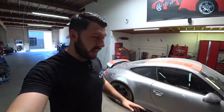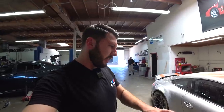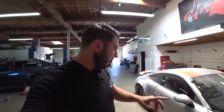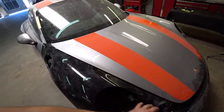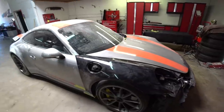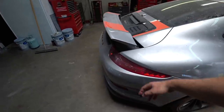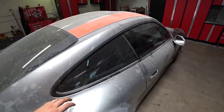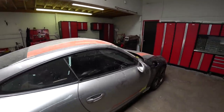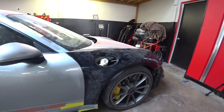Done with the bodywork, everything fits good, fender gaps are perfect. So right now I'll start taking everything apart so we could get everything primed, and also I've got to get this fender jambed, and then I'll install the fender again, and we're gonna paint the whole side. Also got to remove this bumper, tail light, and we're gonna call the glass guy, have him come out, pull this glass so we could paint the whole side. And also gotta take this door apart. Yeah, not too shabby at all.